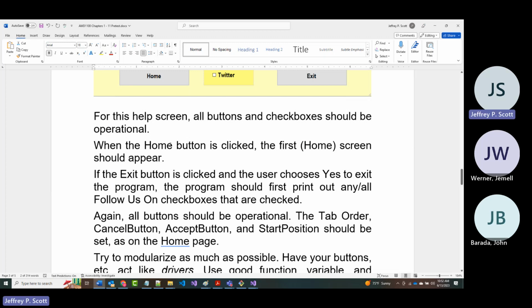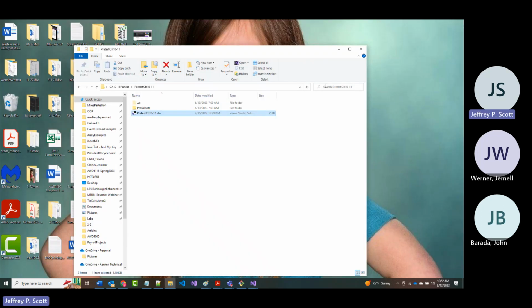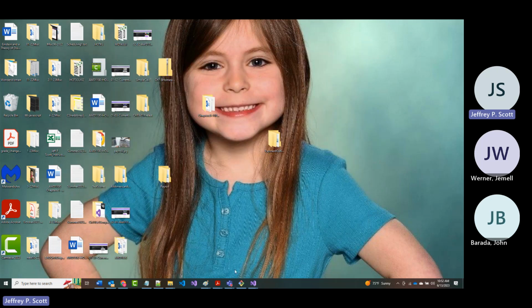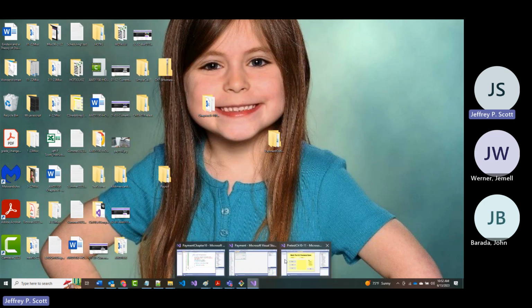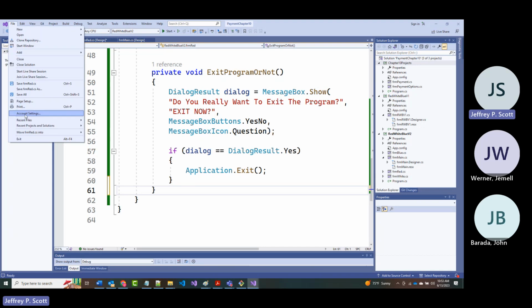Now, I'm going to try to do something in here, and you know me well enough that sometimes when I try doing things, they're flaming successes, and sometimes they're flaming failures. So I'm going to try to come in here right now and create a new project to show you quickly how we're going to add images to a program.